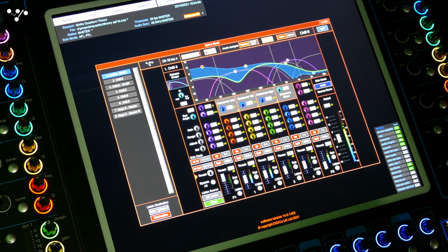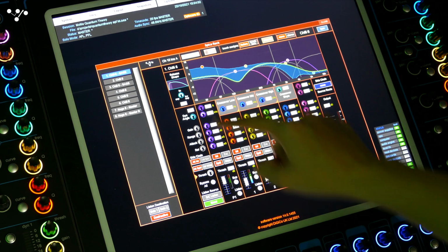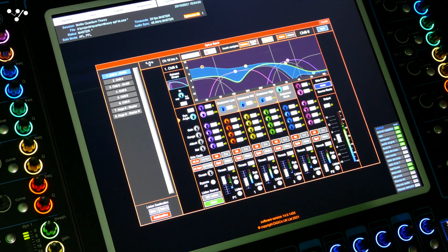Above here, we have our dynamic angle control. This is how far past the threshold the signal must go before you reach the full range. You can think of it as being a bit like a ratio on a standard compressor.